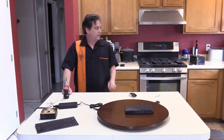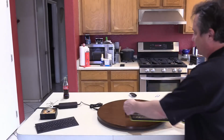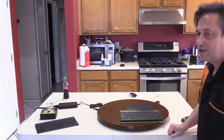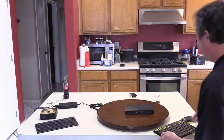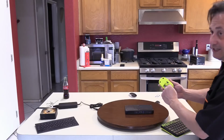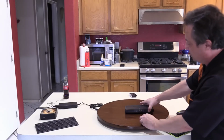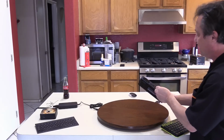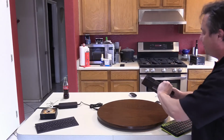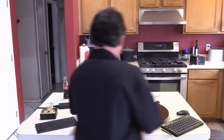I need a keyboard and a mouse, so I've got one of those right over here. Geez, if I put the keyboard in front, you won't even see the NUC, so I'll put it off to the side so you guys can see. Inside, I've got the mouse dongle, the wireless dongle. We can plug that into any USB port, so we'll just plug it into the back right there. Power is going to go right there, so we'll give it some power.